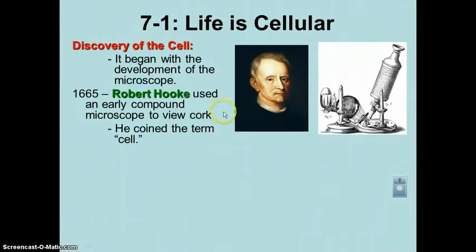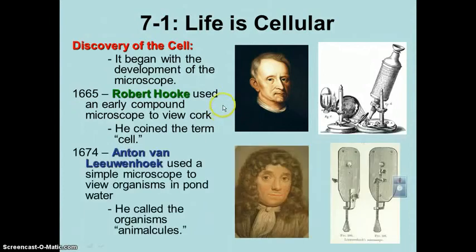The next gentleman in the development of what is a cell is a man from Holland. His name is Anton van Leeuwenhoek. And in 1674, he used a very, very simple microscope to look at pond water. And this is an example of his microscope over here. It's essentially just a magnifying glass. The lens is right here. He would put a drop of water on the end of this pin, and he would use these screws to move the pin in or out, up and down, to bring it into focus.